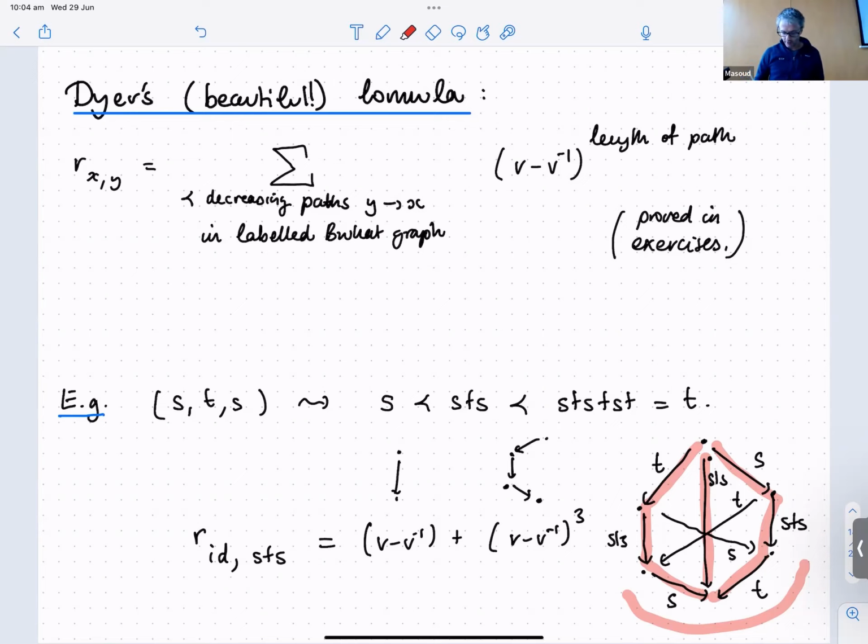That's true, absolutely. I have way more paths, of course. So I can also go like this, etc. But none of these are decreasing either. Thanks, Gaston. Gaston pointed out that of course there's a hell of a lot of paths from the top to the bottom, but I claim that only 2 of them are decreasing in this order.